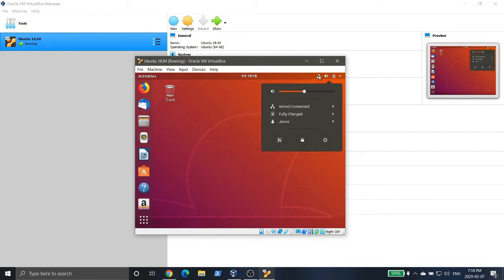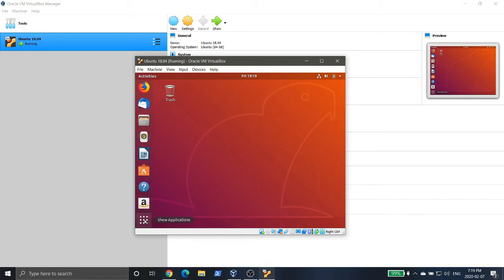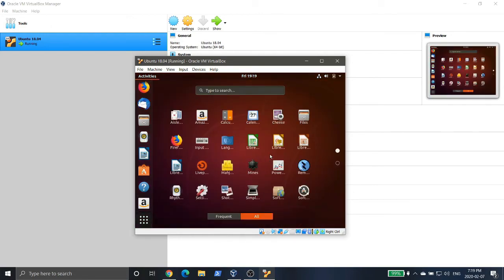But we've got network connected. I don't know if you can hear that, we do have audio working. Because I'm installing it on a laptop, it thinks that it has a battery, so it's going to report on the battery status of my actual laptop. And it has a whole bunch of programs that are installed. If you click here, it will show you the rest of the software that gets installed when you choose that option.